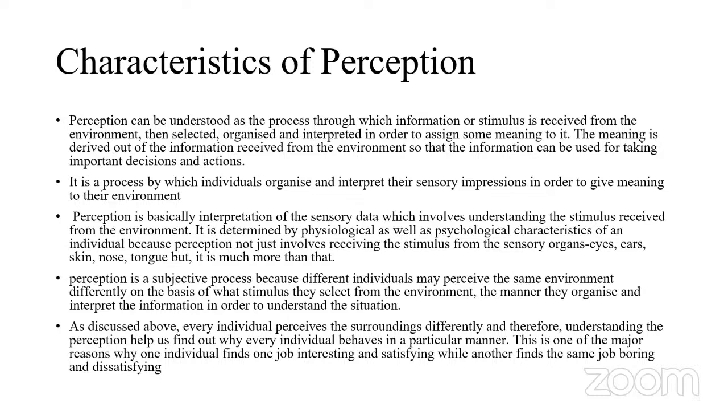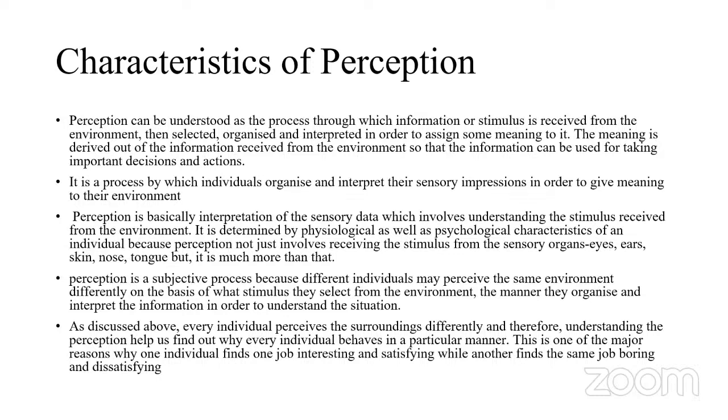That is, when I hear a loud sound, I may interpret it as, okay, somebody fell down. That is because that sound came. X may interpret as maybe a tree fell down. Y may interpret it as maybe one car hit another car. So each one of us is interpreting that sound in a different manner. Therefore, perception is a subjective process. Different individuals perceive their environment in different ways.